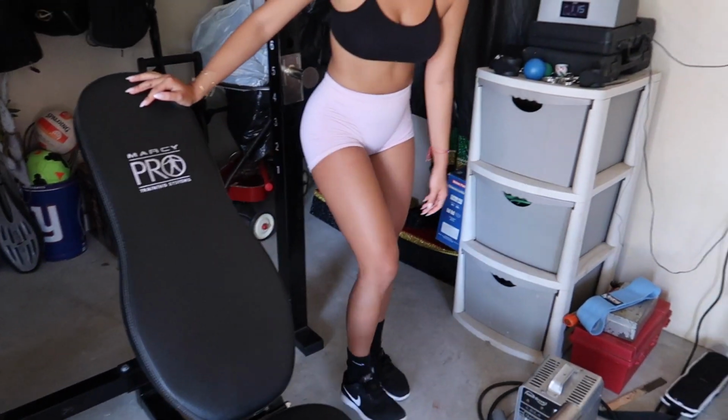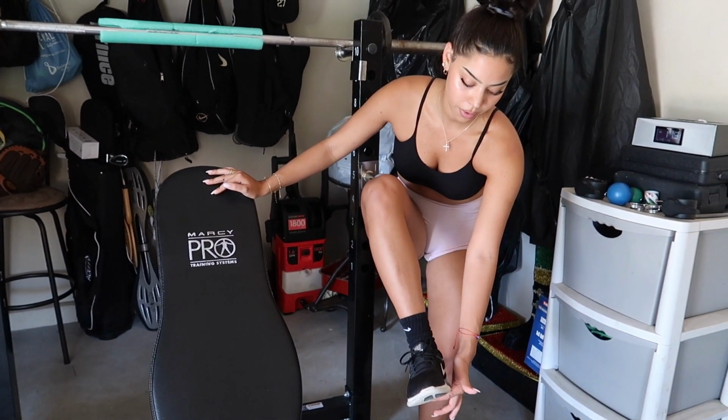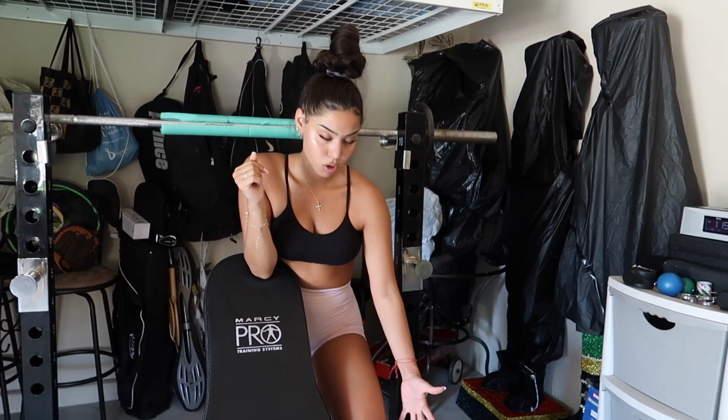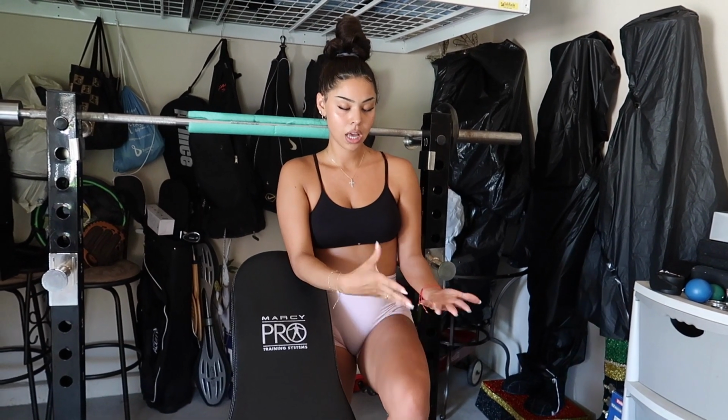When you're doing a squat, you wanna always focus right here. Not just on your heel, but kinda in the middle. It's all mind muscle connection, so just try to concentrate. I promise you'll feel it. You won't get huge quads. Like you guys know, I don't like big legs. I personally think it's not that feminine.